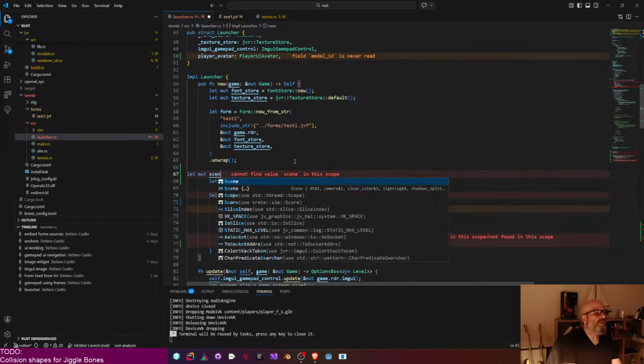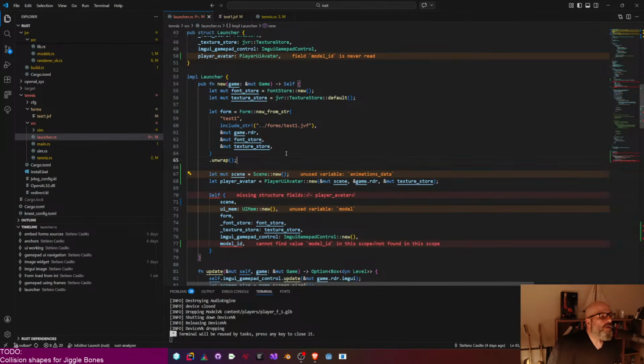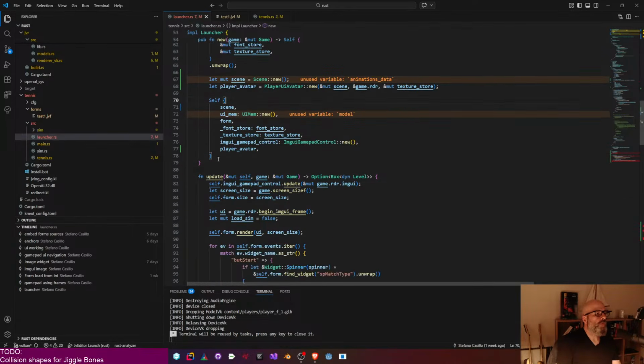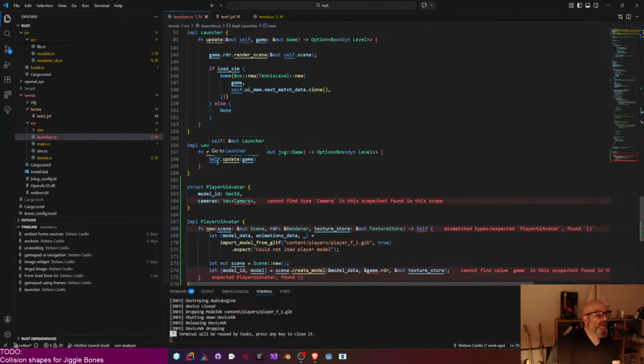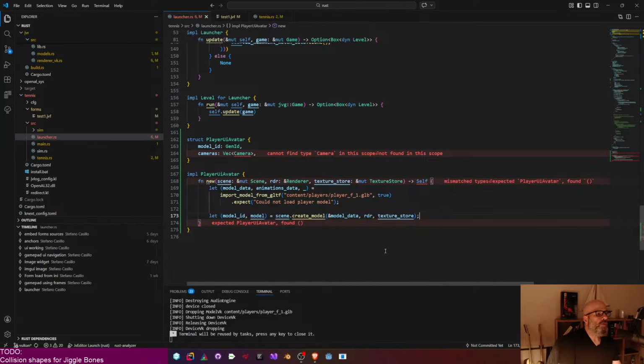Let mut scene is scene new. All right. And here we put player avatar. All good. And we need to fill up this camera. So this one is RDR, this one is textures, goes away. Then we return self.